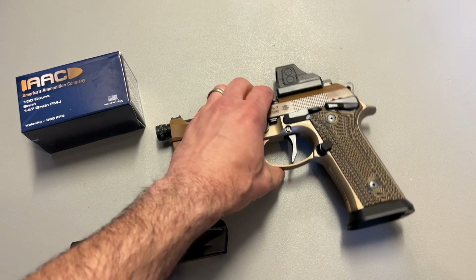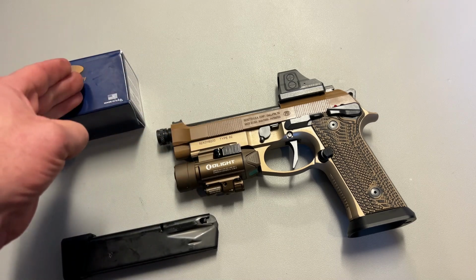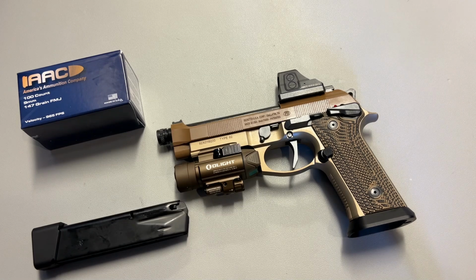It actually points really nicely, super easy to pick up the optic, and it works out great. With the added weight of the optic on the slide, I still have zero issues with this functioning with standard 115, 124, or 147, so it works out great. You won't have any reliability issues.